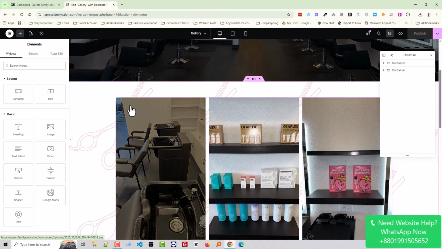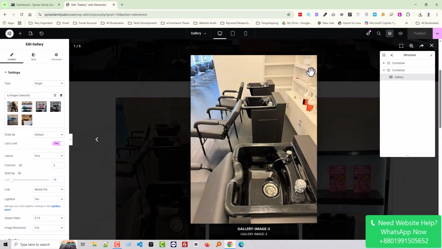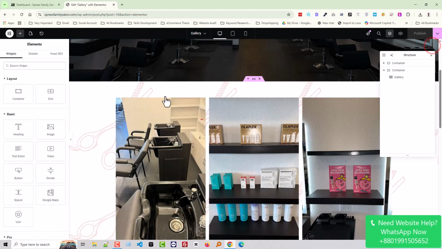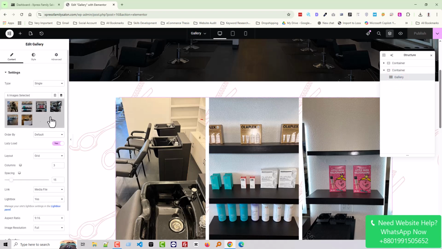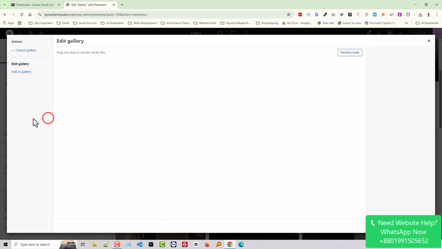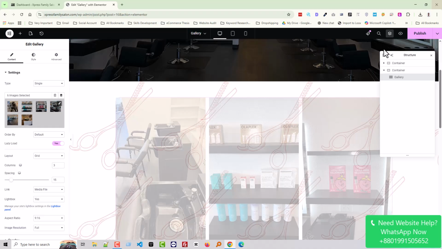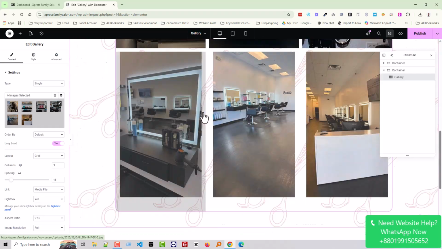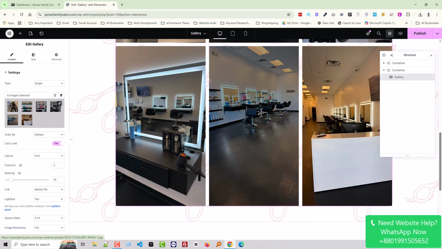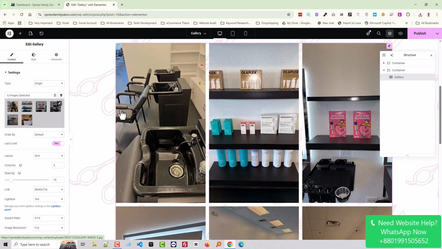So how can you update? Just click on here or click on the gallery in the structure, and you can see that here is the image. You can easily update the gallery image, change the order, add new images as you like. And after that, you have to click on insert gallery, and you must click on publish. Otherwise your customization or changes do not work.